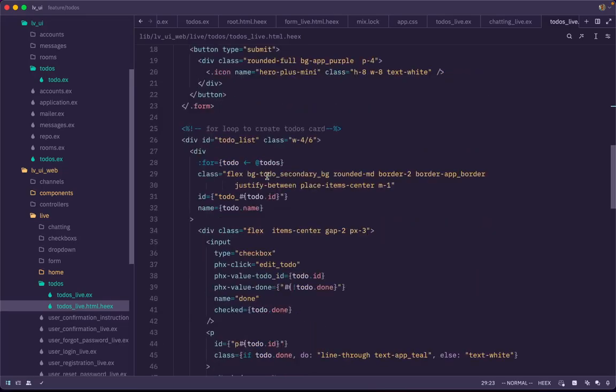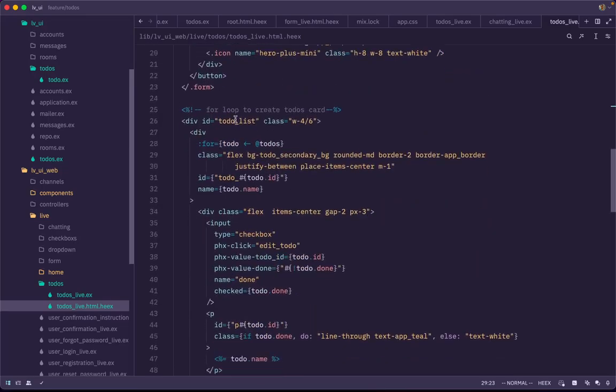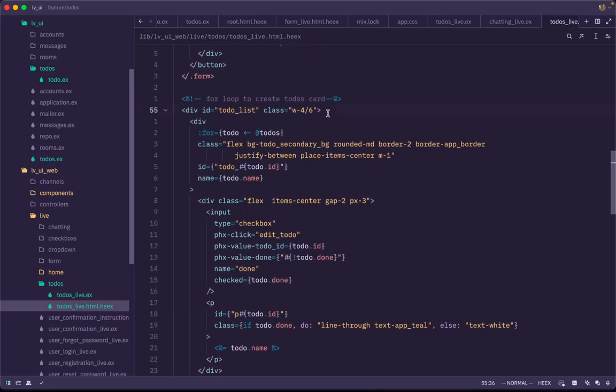And we have here the created tasks. So this is the parent div for that. And again here these are reusable cards. So I'm just rendering a for loop here, and the moment we enter a new task, that created task will be added into a list, and I'm just rendering it.